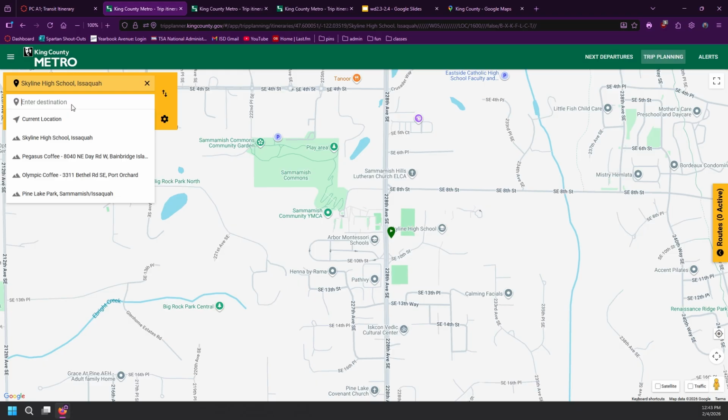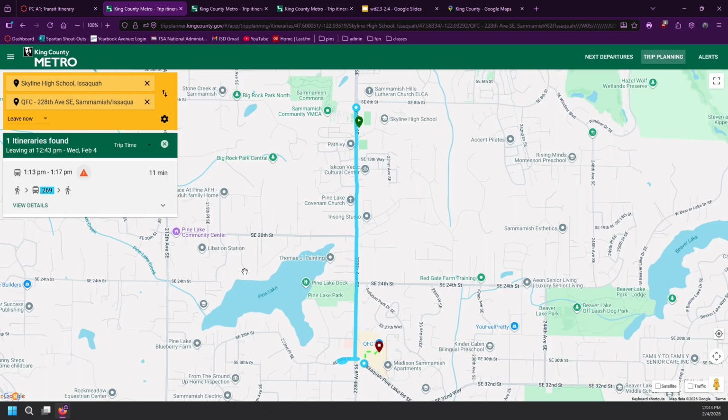Okay, so this is going to generate me an itinerary. If you look where it says itinerary right here, that's a fancy word for to-do list. When you plan a trip, when you go somewhere and you want to see a lot of things, you make an itinerary, much like a to-do list, right? So this is telling me to take bus number 269 from point A, Skyline, down to point B, QFC. And see what I mean when it says the bus is not going to take you directly to the front door? It will take you nearby, right? Nearby your location. So that's point A to point B.